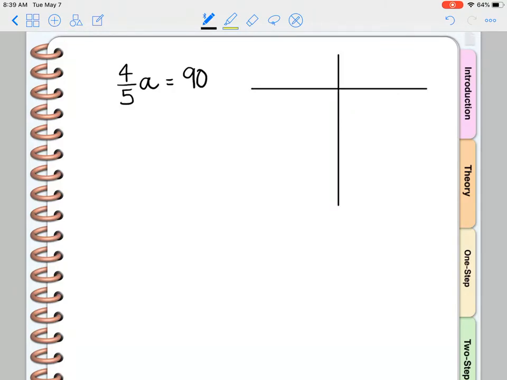We're going to follow something that you already know. So 4/5 A, there's your variable. And 90 is the constant. I still want you to pay attention to that because as these problems get harder, this is going to help us keep this straight. So don't forget about your variable and constant. Don't get lazy and skip that step. Okay, needs to scoot over a little.